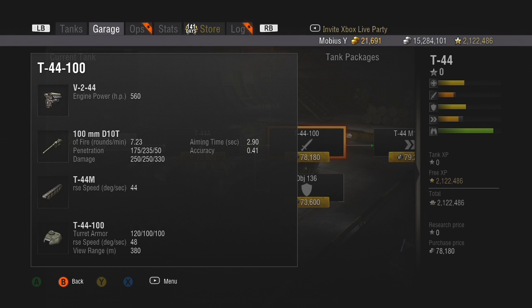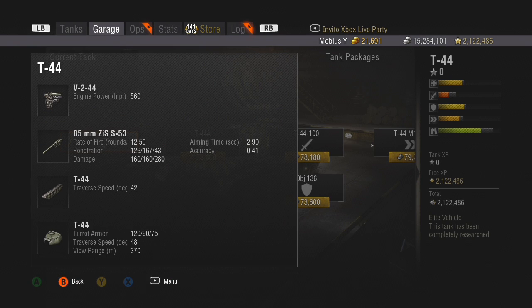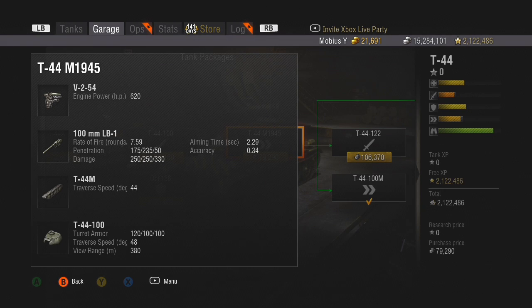560 horsepower, this 100mm D10T, 7.23 rounds per minute, 175 pen, 250 damage, accuracy .41. And the aim time, I believe, was 2.90 as well. This 85mm, 126 pen, 160 damage, but 12.5 rounds per minute. So when you start off with this tank, you really got to use it as a flanker and harasser, because 126 pen is just atrocious at tier 8.